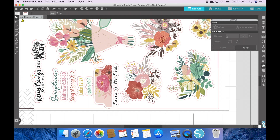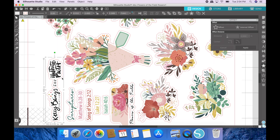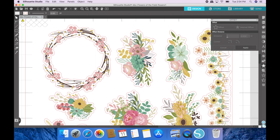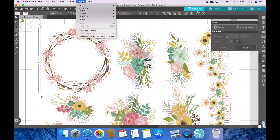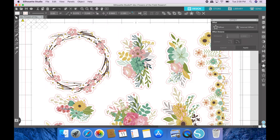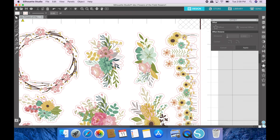With this setting, some pieces will cut together — that's no big deal to cut apart on your own. But there are some little pieces I do not want cut out. To get rid of those small pieces, select that cut, go up to the menu and click Object > Release Compound Path. Now you see those all have different boxes around them, and you can manually click on them and delete the tiny cuts you don't want.